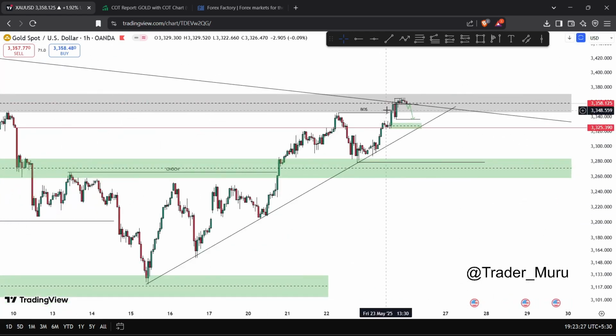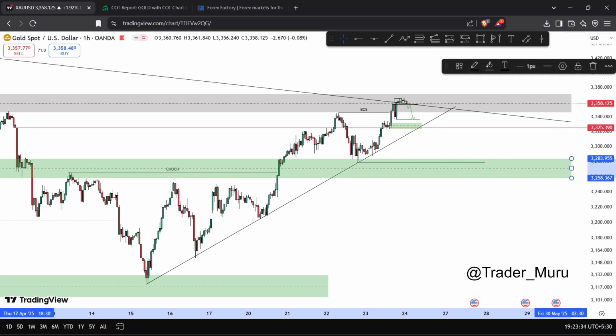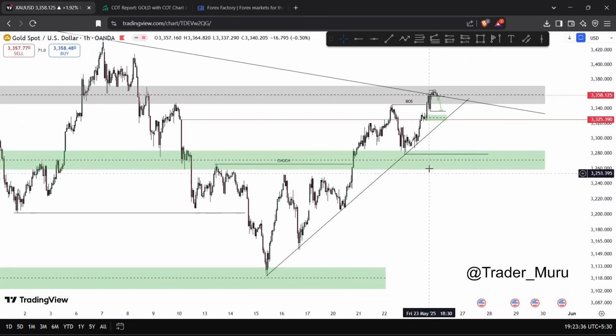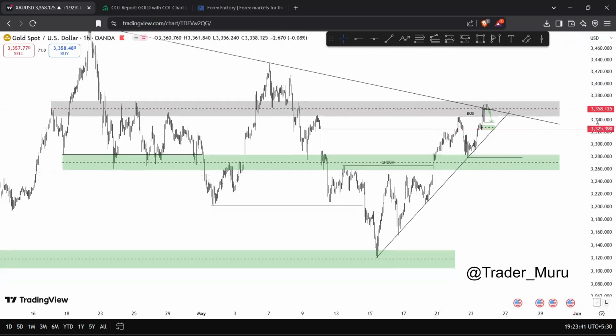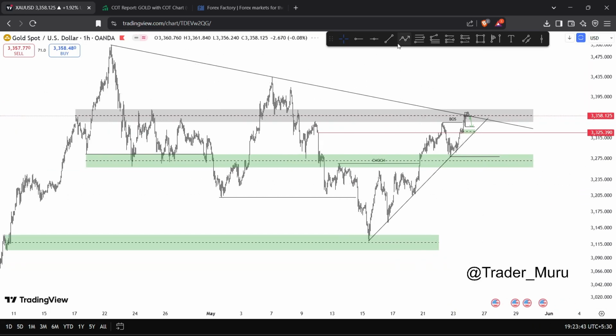So it is possible that gold breaks below and tests this area around 3283 to 58, and this area is most important right now for gold to hold, because below it price can act as a rejection level and we can see a new low, because we have upper trend line resistance here and this trend line support which is getting lost after this break.